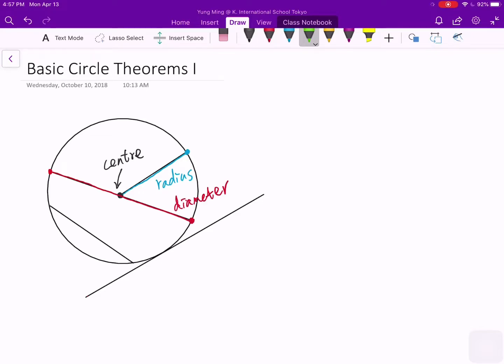Okay? If you just start out with one edge, randomly, without passing through the center, like this, this is the chord. We probably didn't really see the chord a lot, but we will start dealing with that a lot in this unit. The last one is, if you start up outside the circle, passing through the circle, with only one point of intersection, and you're still outside the circle, then we call this line the tangent line. Alright, so basically the whole idea is this.